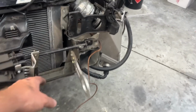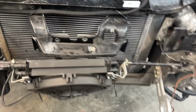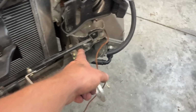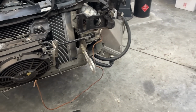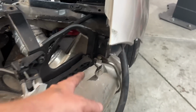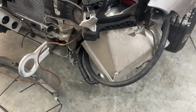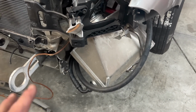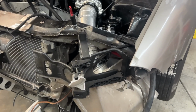I'm gonna try to pull this one back out and then clean cut the rest of it. I could just unbolt it actually, so maybe I'll just do that. Unbolt it on these four spots, clean it up, try to flatten it, and then try to bend back the rest of this stuff. Like here needs to be bent back, here needs to be bent back. Not horrible, not beautiful, but it's not super bad.